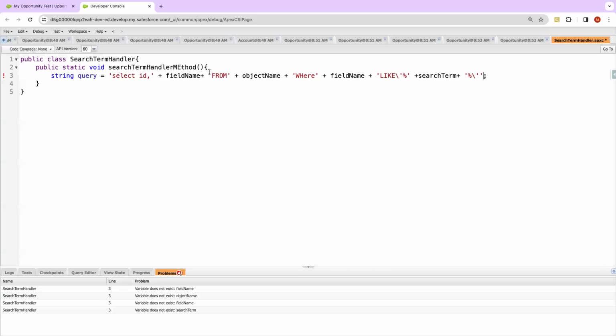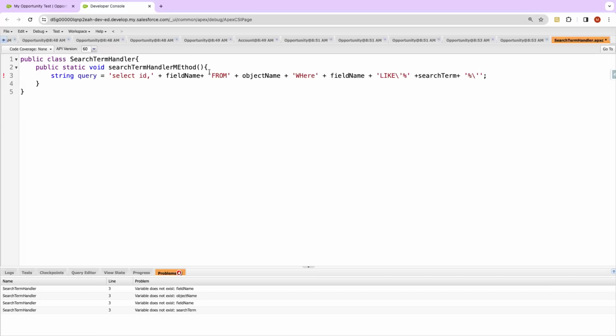Dynamic SOQL queries are the queries where we are not aware of what to query at compile time. We only get to know at the runtime. Whenever we want to build our SOQL query dynamically, determining which object to query from, what to query, which fields to query, we call them dynamic SOQL queries.